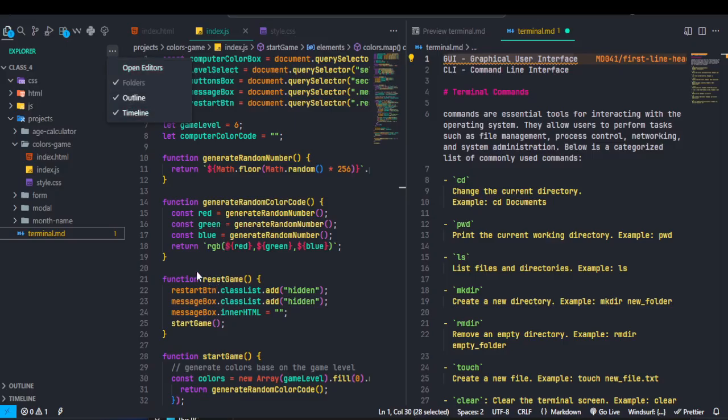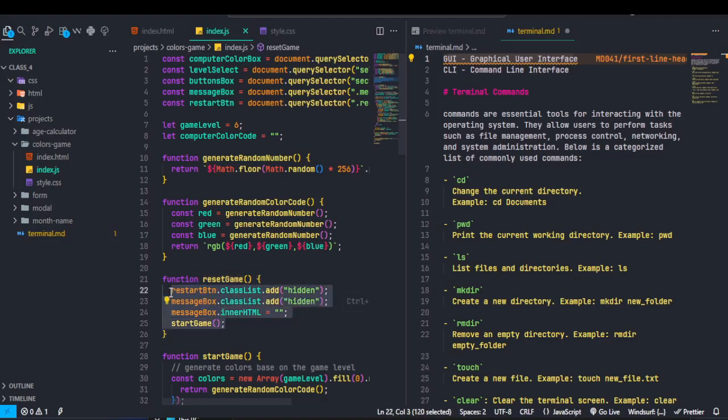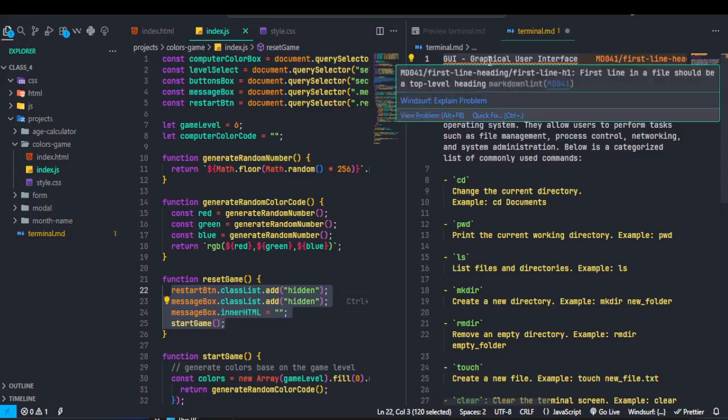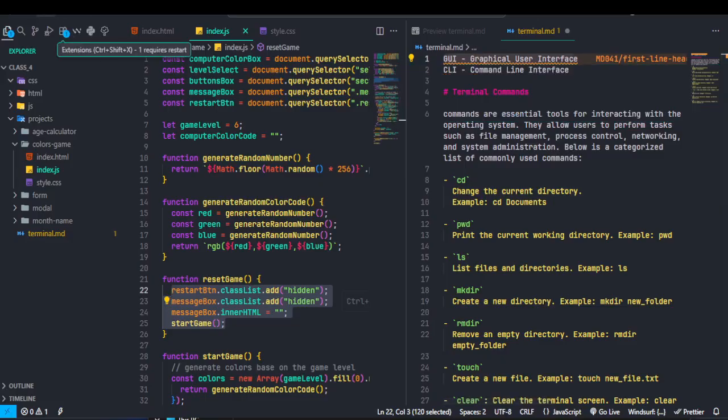Just like in the JavaScript, when the user clicks on reset, they don't need to know what is going on. They don't know what is going to happen behind the scene. But once they click on that button, it is going to carry out all these actions here. So you can see these are a series of commands that need to happen. The same thing here too. The graphical user interface is just a series of buttons, and once they click on it, there's a series of commands that need to happen behind the scene.